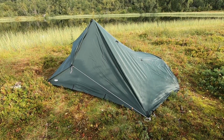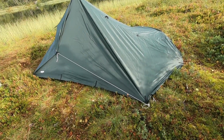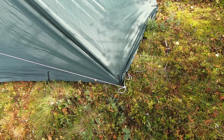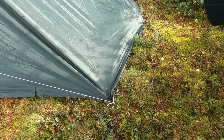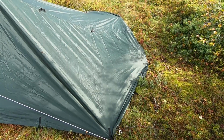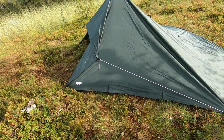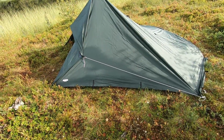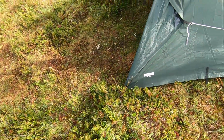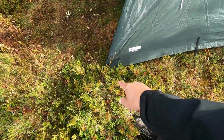So what you see is I have one guideline at each side, which is anchored in the back with a tent peg. And there's another tent peg there, and it's the same at the back on the other side. Then I have the guideline going from the front to the back, and two guidelines, one on each side. And I also have the tent pegs here.